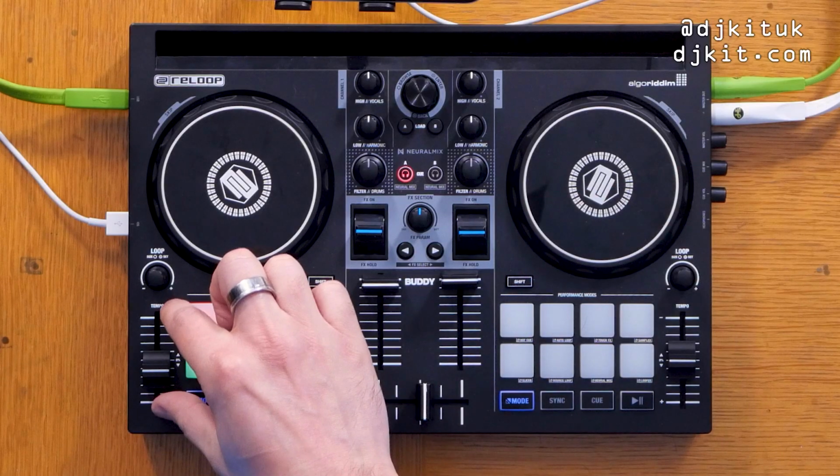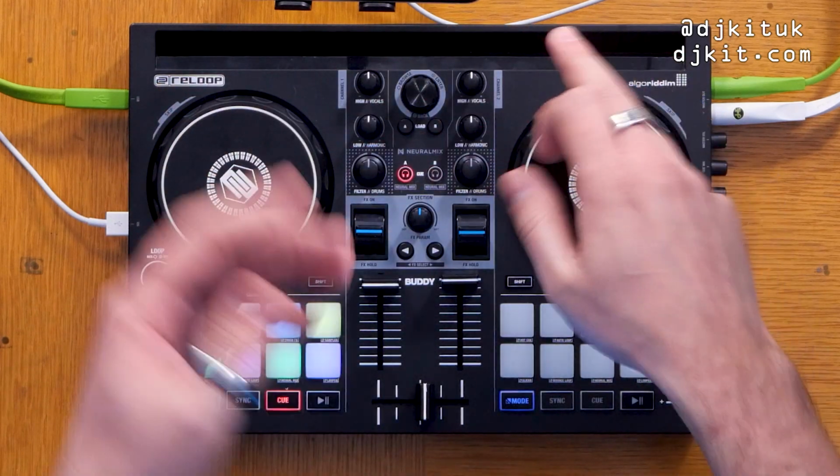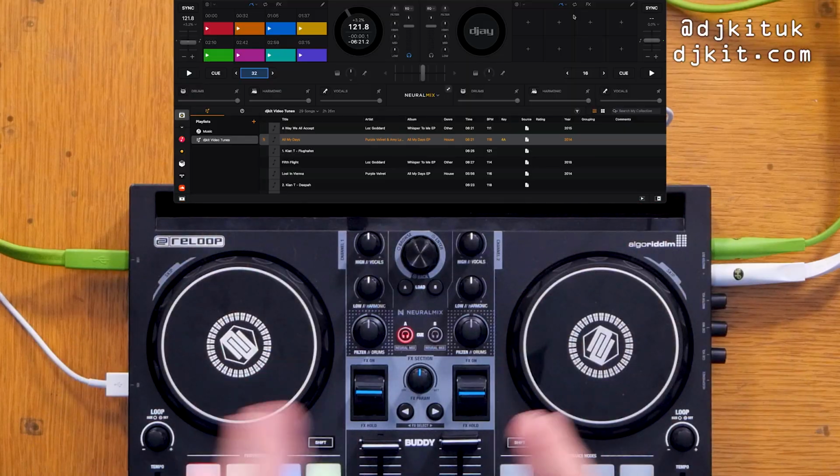Anyway, the tempo sliders here, that's the loop in and out. You've got your 4-inch jog wheels. This up here, as I mentioned earlier, is where you put your iPad. Let's look at the mixer section.